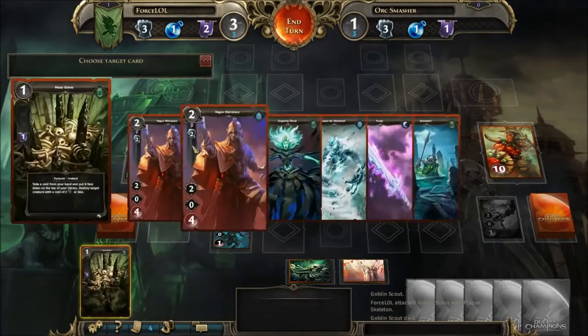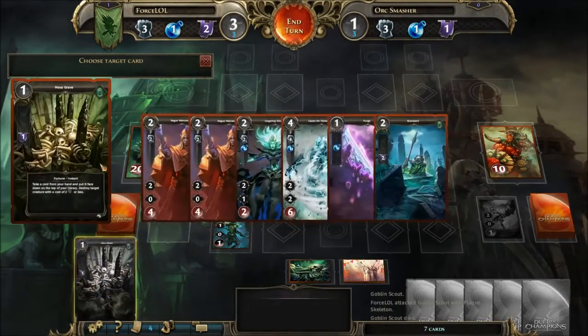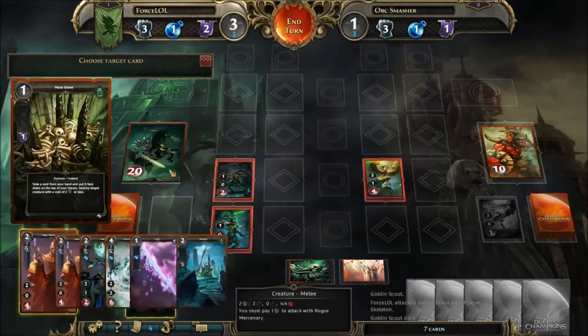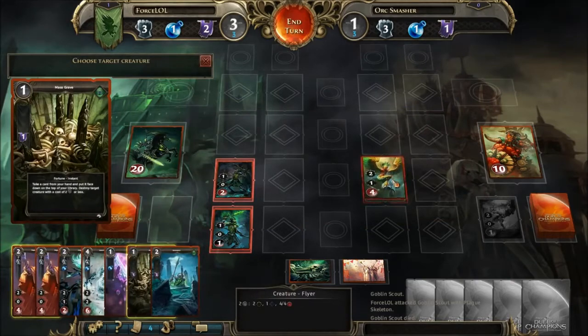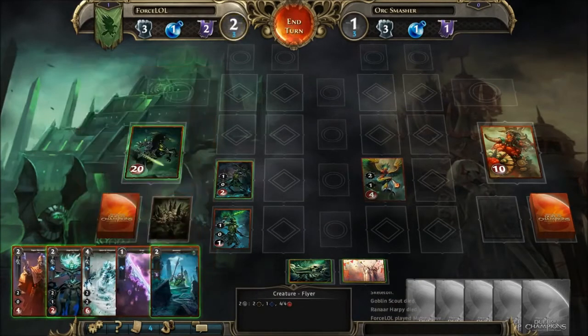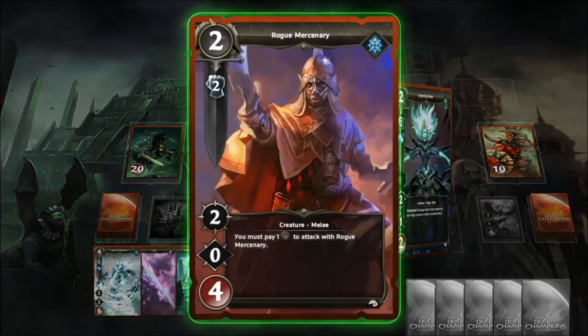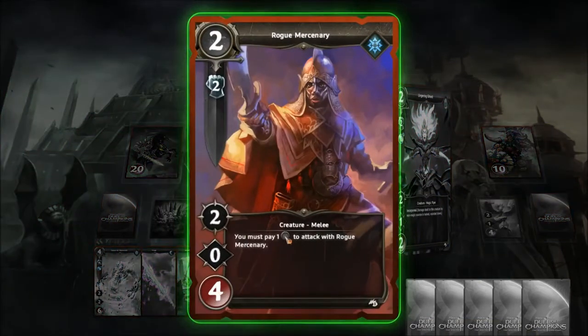So we're going to go ahead and play our spell, and we are going to choose to put a card on top of our library. Why don't we just do this guy? And then we will eliminate his 2/4, just like that. And we can also play a creature for the turn, so we could either play this guy, who is a 2/4, but also I must pay 1 resource to attack with it.